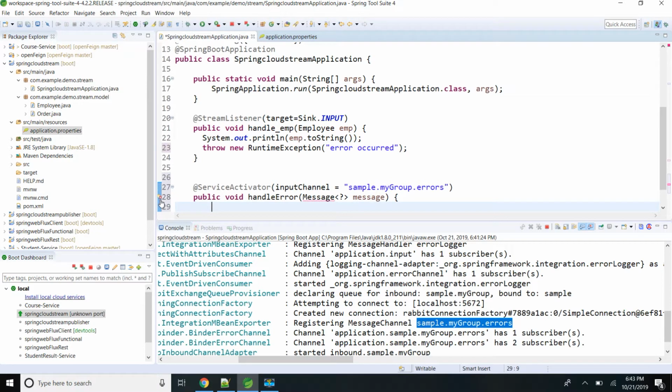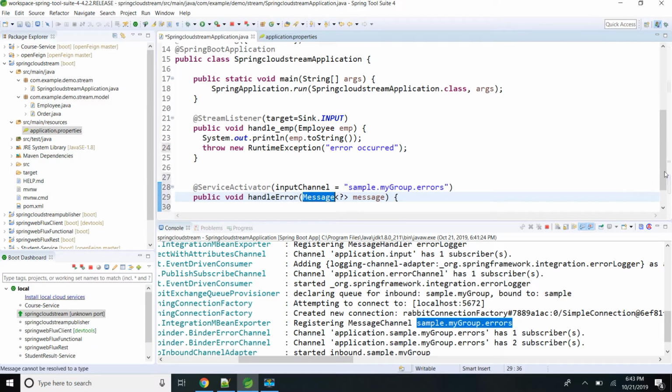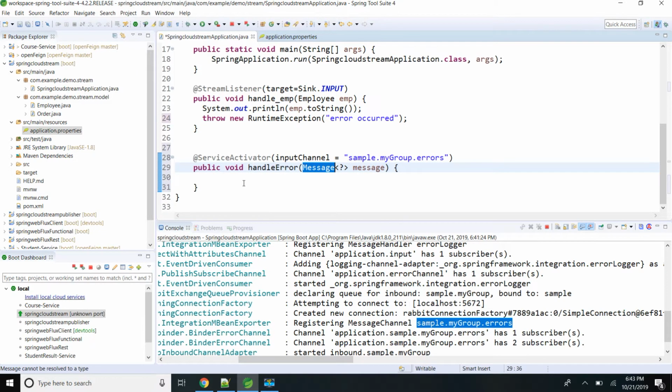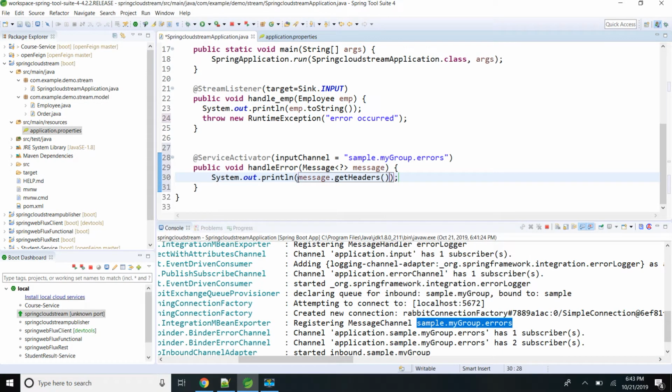I have to add the import statement for this message. It's part of Spring Framework messaging. Here I am just printing whatever is in that error message. It will have headers as well as payload. So I'm going to print message.getHeaders, this is headers.